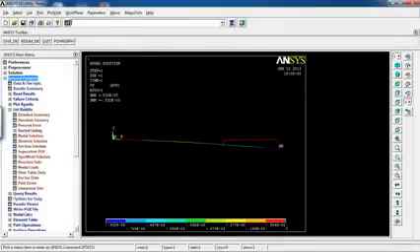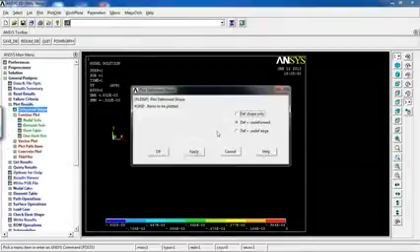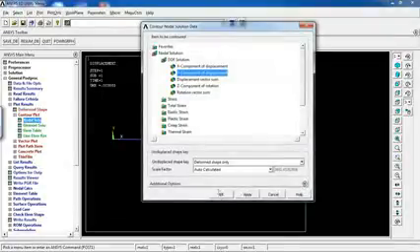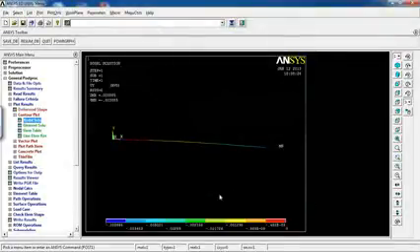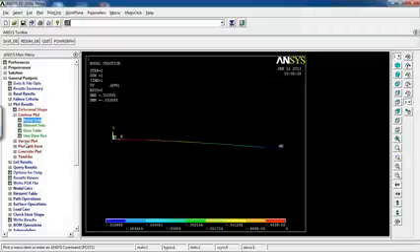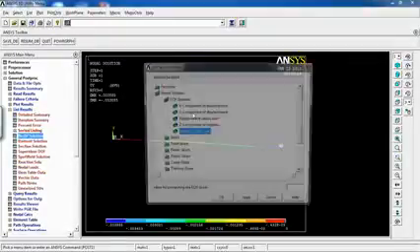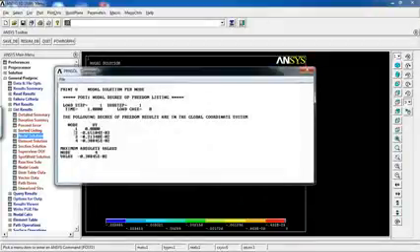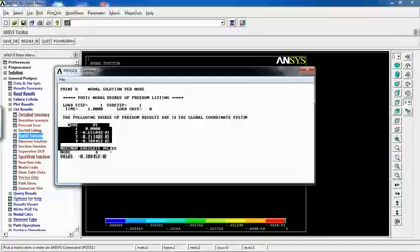I can come to general post-process. Again, if I want to see the deformation, it's basically the same. So I come to nodal calculations, click OK for displacement in y direction, and it seems that the displacements are a little bit bigger now. But how I can find it out is to come to list results, nodal solutions, displacement in y direction. Basically, it's true that the displacement in y direction is a little bit bigger now than the previous example.